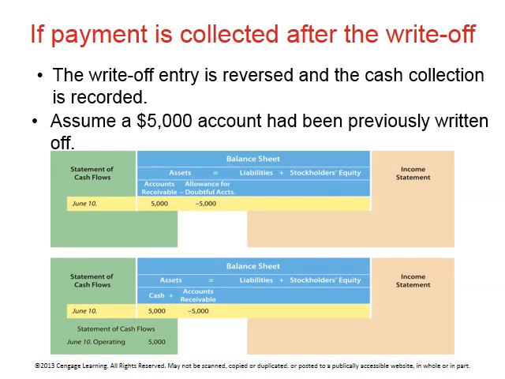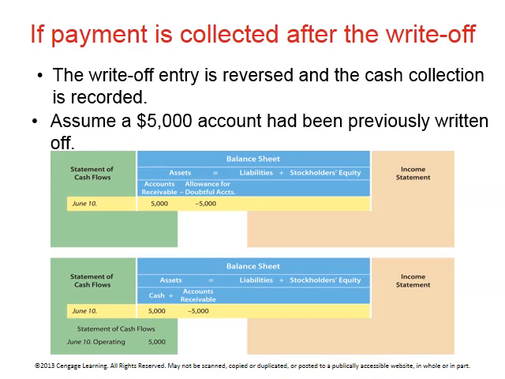So let's say the guy comes back from Ecuador 6 months later and says he wants to pay his $5,000 invoice. So what would our accounting be for that? Well, we're going to first reverse the entry we did to initially write the invoice off. So we're going to add $5,000 back to accounts receivable and add $5,000 back to allowance for doubtful accounts. Which, remember, increasing allowance for doubtful accounts is adding a negative number to it.